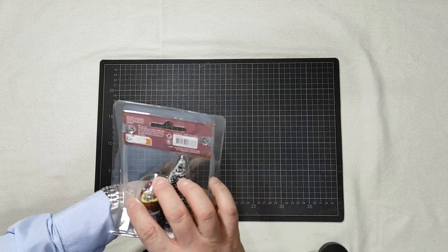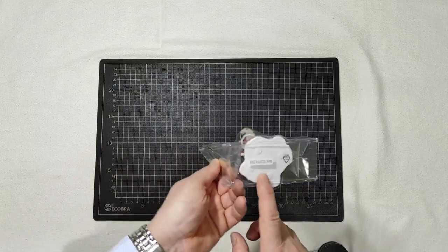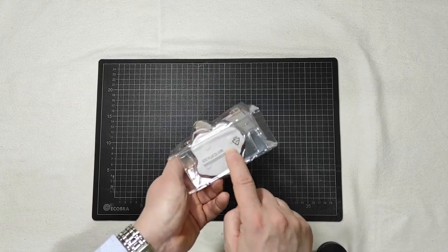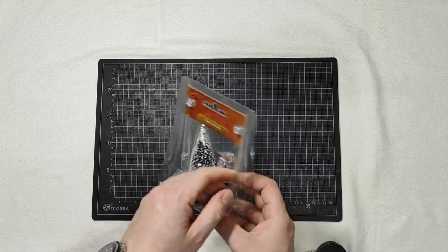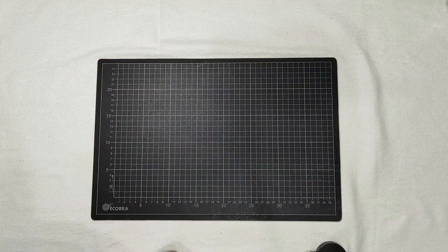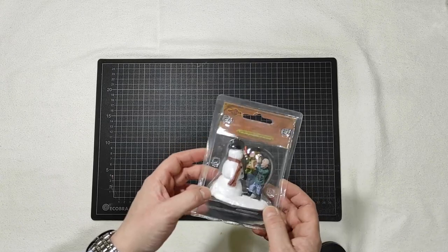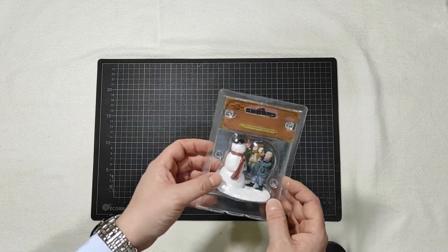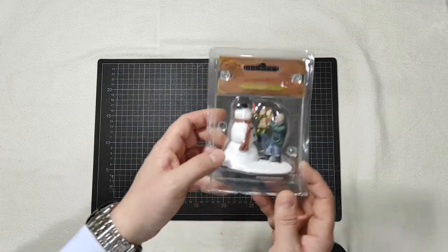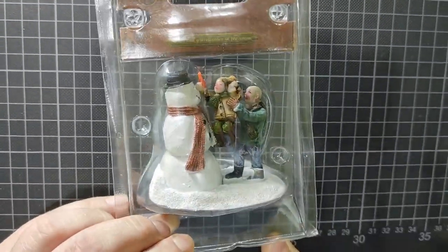Also this very, very beautiful table accent. I'm saying that it is a table accent, but each time you have some support under the base, it is supposed to be a table accent, but I will use it in my village. Also from Louisville, Tom and the grandfather in the snow, finishing the snowman with the carrot nose there. Beautiful, guys. Absolutely beautiful. Look at the expression, if you can, at grandpa's expression. Absolutely wonderful, guys.